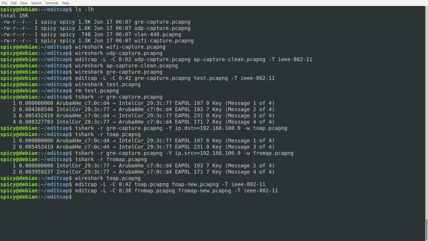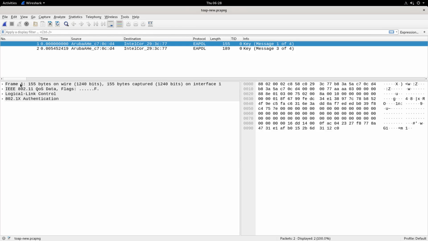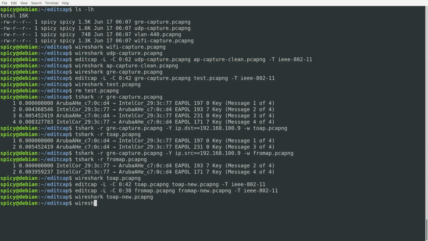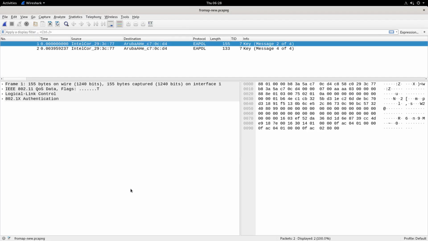So now, if I have a look on Wireshark at the to AP new, you can see it's just got the 802.11 frame. It doesn't have the GRE. And if I have a look at from AP new, it looks good, coming back the other way.